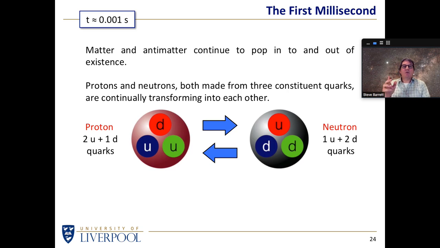So, in other words, we don't have to worry about why these three particles seem to have different colours, red, green and blue, and we don't have to worry about why some of them are labelled U and some of them are labelled D. It actually stands for up and down, but that doesn't really help our understanding of the situation. All that matters is a certain bag of three quarks is what we call a proton, and a different bag of three quarks is called a neutron.